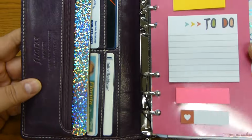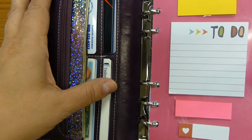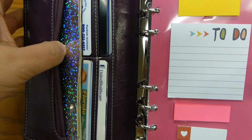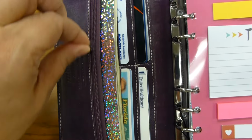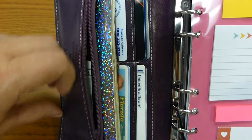So what I really like about this is that I've been using it as a wallet. And it's got all these card slots in here, and I hide my money behind here. So here's where I keep my cash. Now, you're supposed to keep your change in here, but I don't. I just have some emergency money in there.